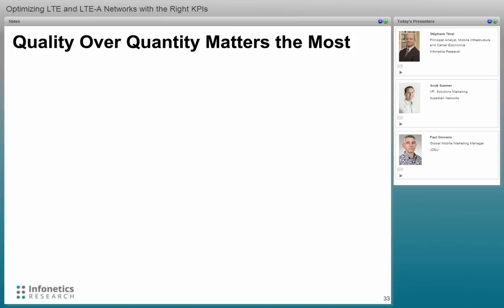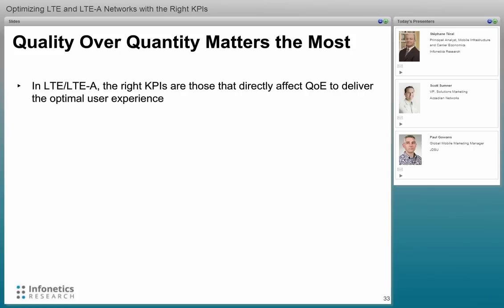But the big thing is, how do you make the best out of that tsunami of data you are collecting from the network? And the key thing is, you have to identify the parameters that will directly affect the quality of experience. And you may have different tiers of customers. I mean, from platinum, those who pay the most, you want to pay attention to them, while those who pay the least have a lower priority. The end game is, you need to find the tool that will help you deliver the optimal user experience.